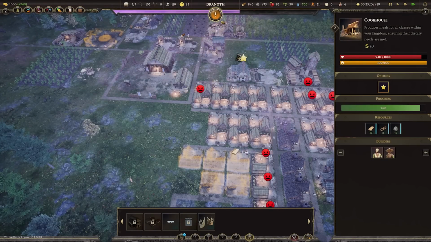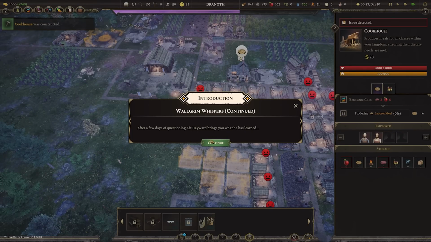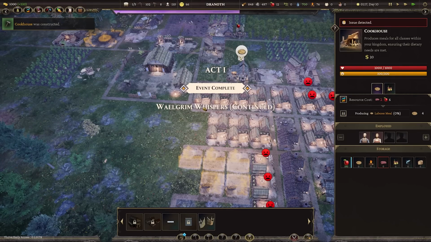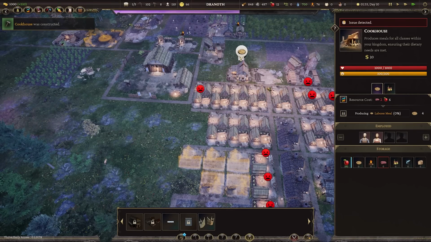The Whalegrim Whispers is an event that is starting. After a few days of questioning, Sir Haywood brings you what he's learned. Oh, this is about the symbols in the houses, eh? Yeah.